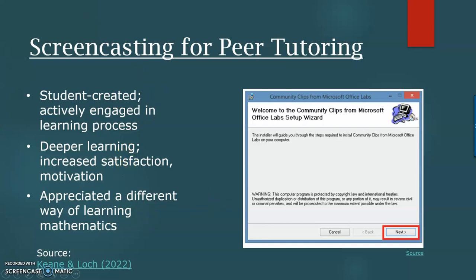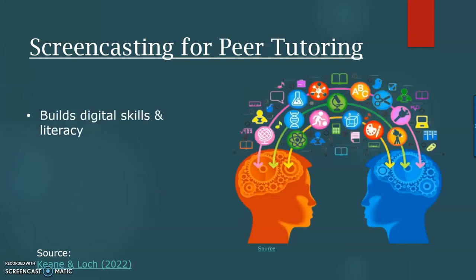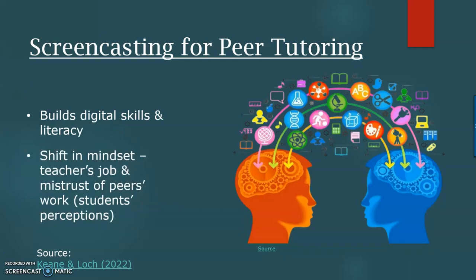From this study, they gleaned the students were actively involved in the learning process, which led to deeper learning and increased satisfaction and motivation. They enjoyed using the tech. They enjoyed showing their peers what they had learned, which built the motivation. And they appreciated a new way of learning mathematics. It did build their literacy skills, and because they were using new software, their digital literacy.